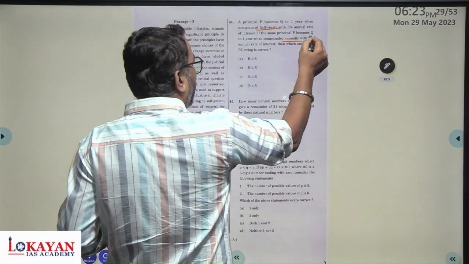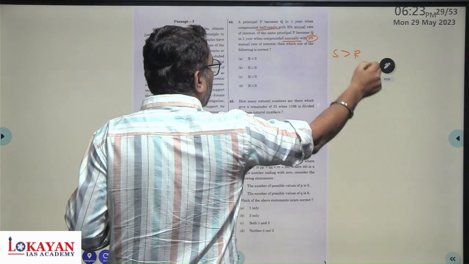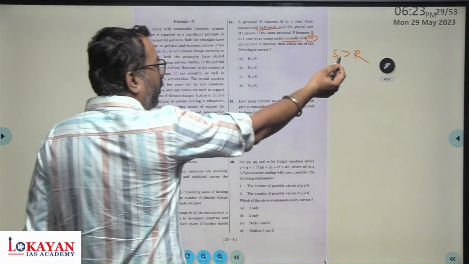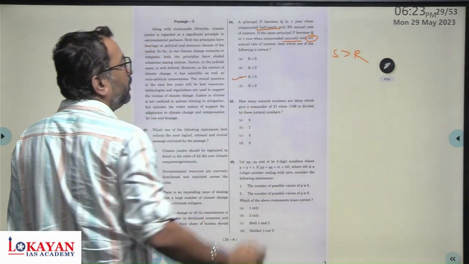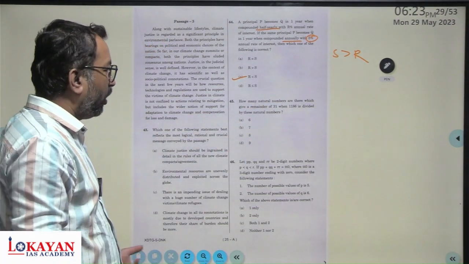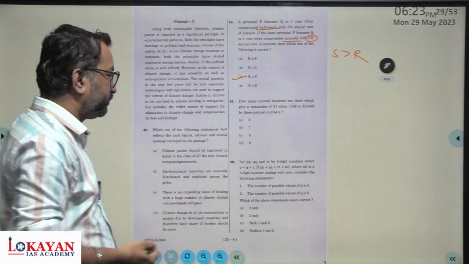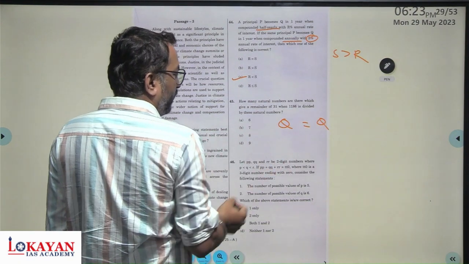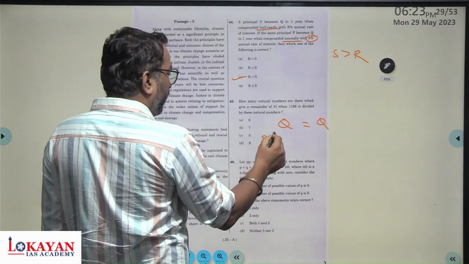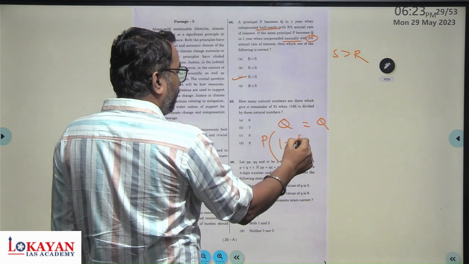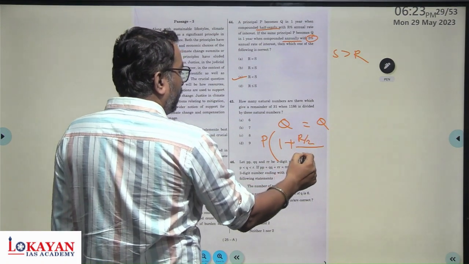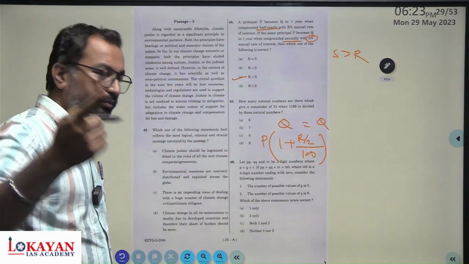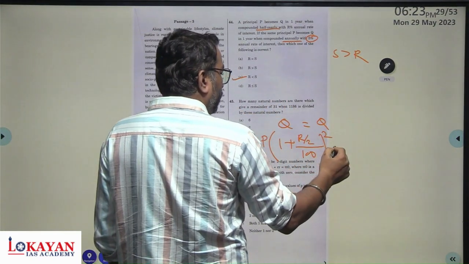जो एक बार कंपाउंड कर रहा है, वो इंटरेस्ट रेट must be greater than जो हाफ ईयरली कर रहा है. So r must be smaller and s must be greater. r must be smaller और we can solve it with formula. सी, बोथ केसेस में अमाउंट क्यू हो रहा है, राइट? हाफ ईयरली में उसका फॉर्मूला क्या है? P in bracket 1 plus, हाफ ईयरली में क्या करते हैं हम? रेट हाफ करते हैं divided by 100 और टाइम डबल कर देते हैं, because in 1 year it is compounding twice.